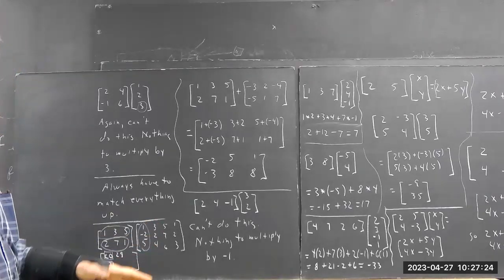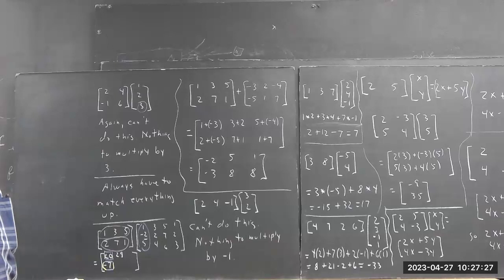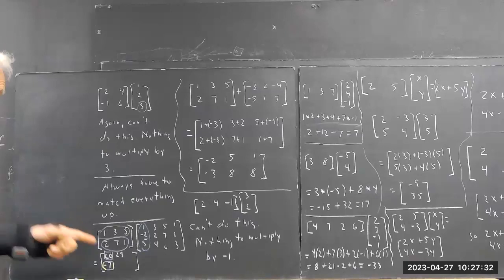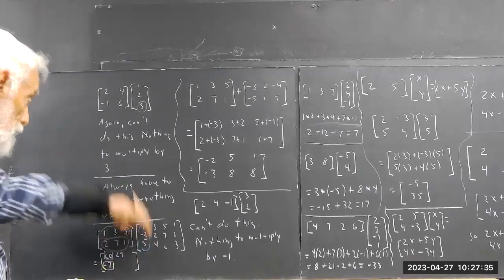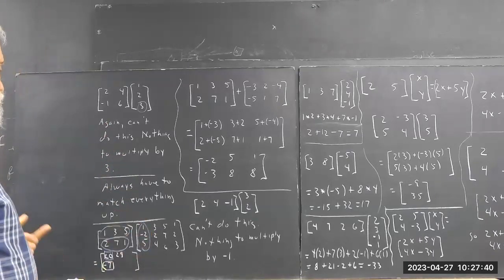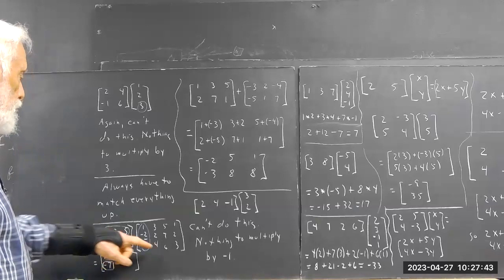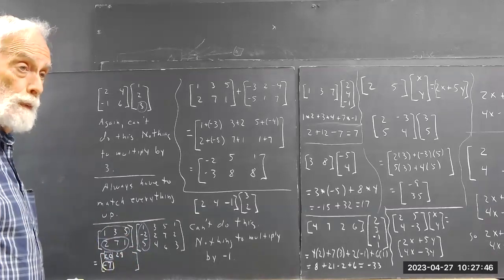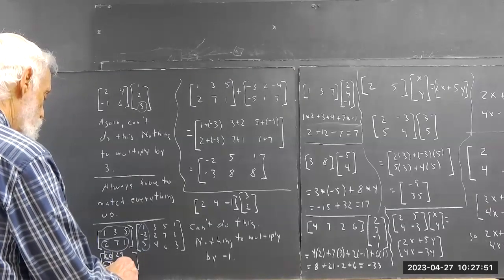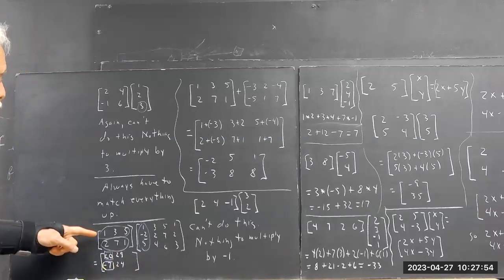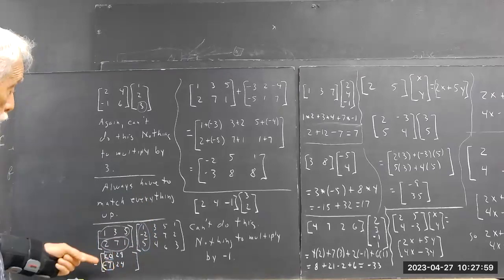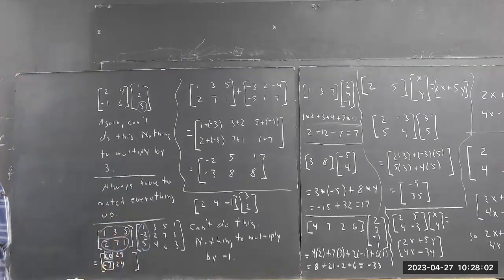Okay, so if you got 27, recheck your calculation. I think it came on the 1 times 3. Okay, second row times second column is 2 times 3, which is 6. And 7 times 2, which is 14, that makes 20. And that makes 24. Did you get 24? Good, I did one right. Okay. Now again, the second row times the second column, that was our 24. That went in the second row and the second column.